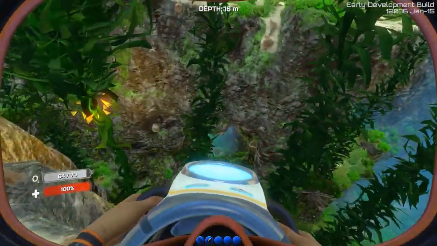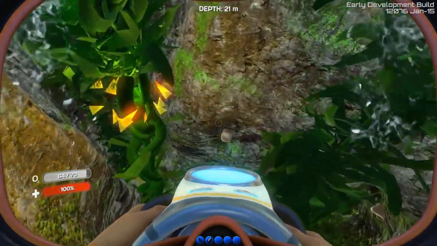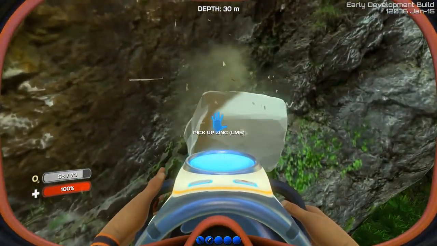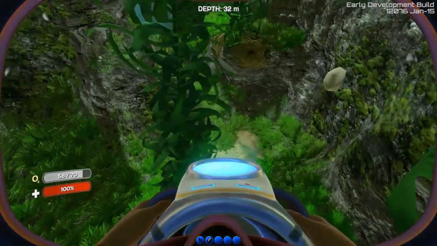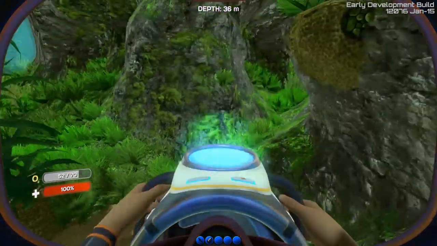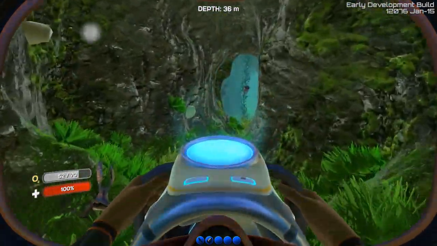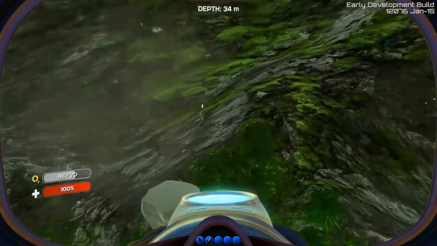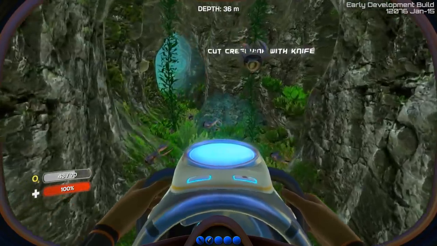All right, guys, I'm back. And I have one bit of copper that I found. But sadly, I have lost my sea moth. It just went poof. Actually, I had to leave the game and come back. And when I reloaded, it was gone. So it looks like I'll have to make another sea moth. It is early access after all, so that's not a huge surprise.